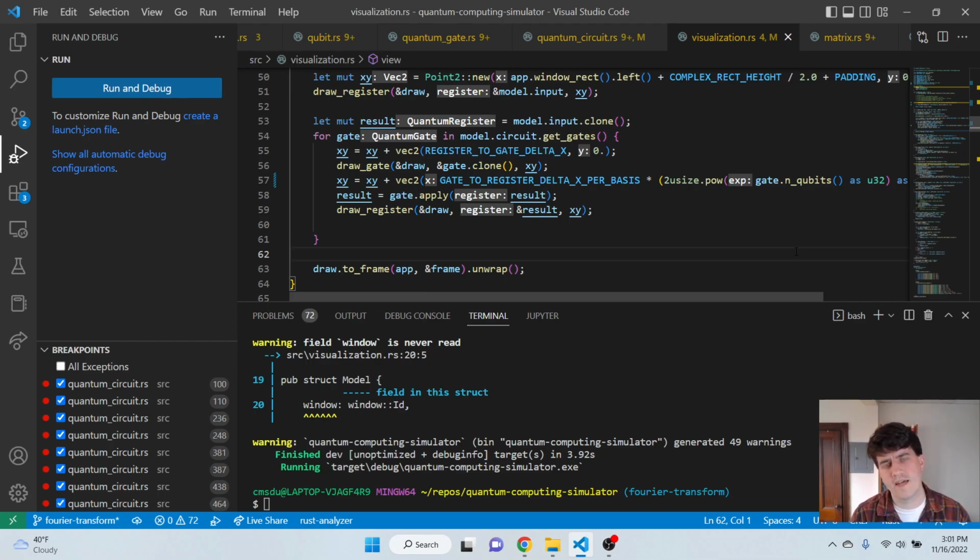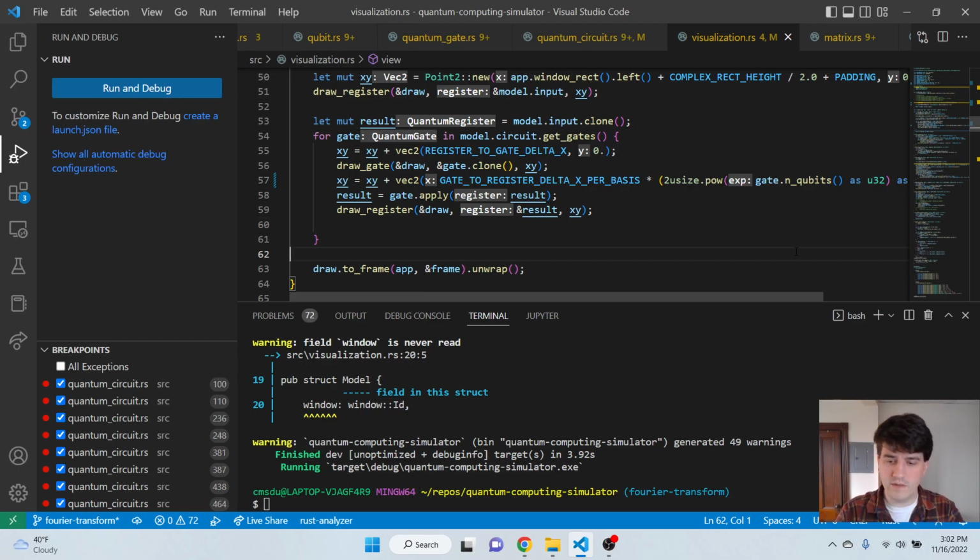So what if instead, every time we do an x, y, we apply some zoom?